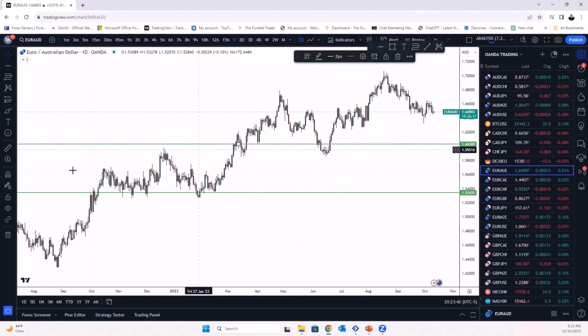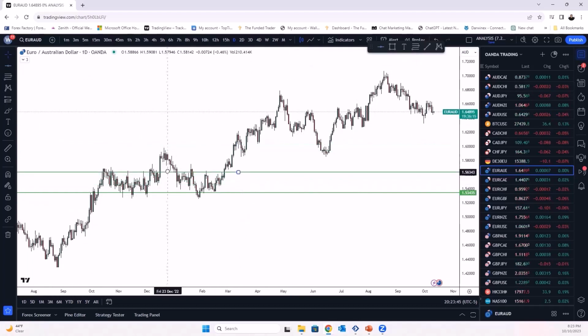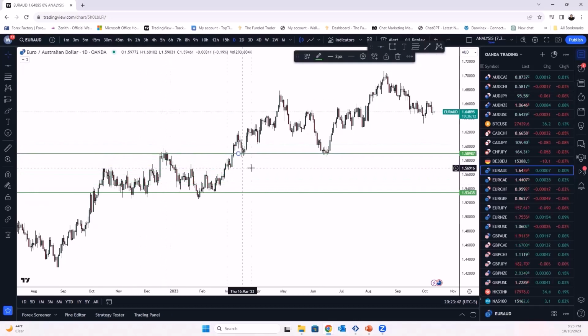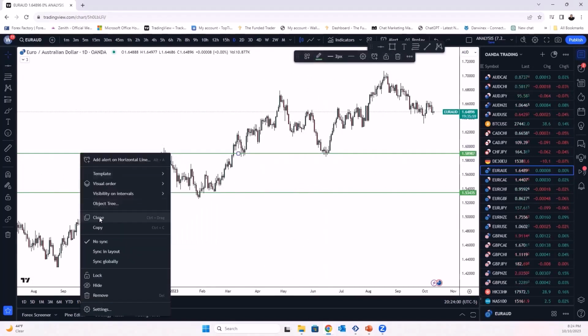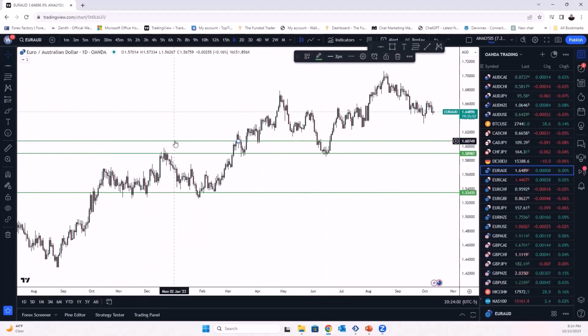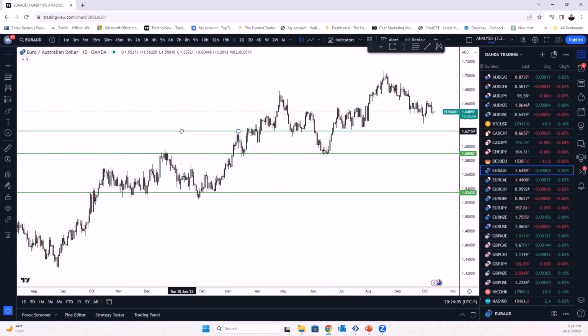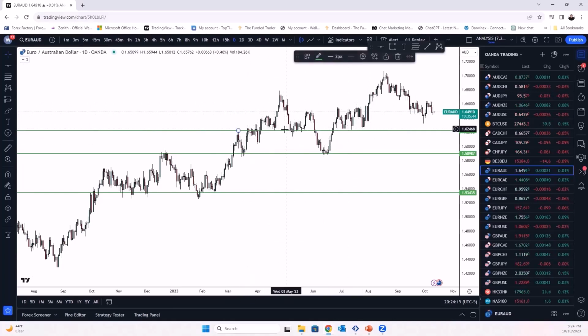Then grab another one, drop it on the chart, and do the same thing. Grab it and just find levels. So here we got clear resistance, and then we have clear support. So that's a support and resistance level. And you can right-click it and clone it. That's another way to do it, or you can just grab it. And then just keep doing that until you find where support and resistance is. Here's resistance, here's support. And that's going to be your homework for today.